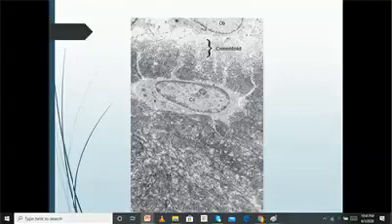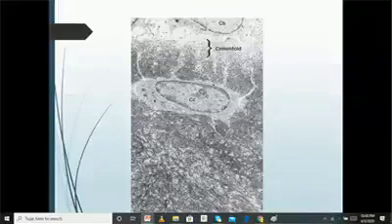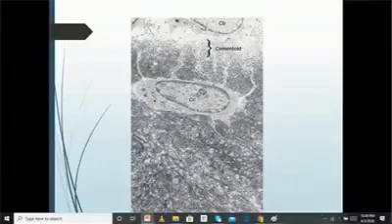This figure is the histological section through the secondary cementum. What do you identify? What do you see here? The first thing that you can see here is this cell, which is the cementum producing cell, the cementoblast. Here you can see an unmineralized, like a very thin, a few micrometers wide and not very regular layer. This is an unmineralized layer.